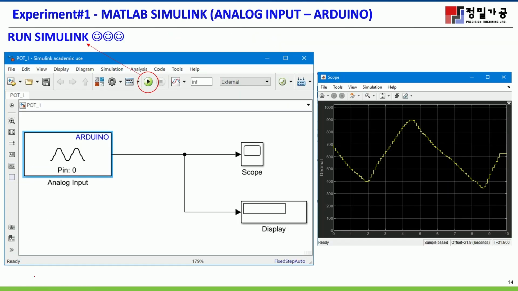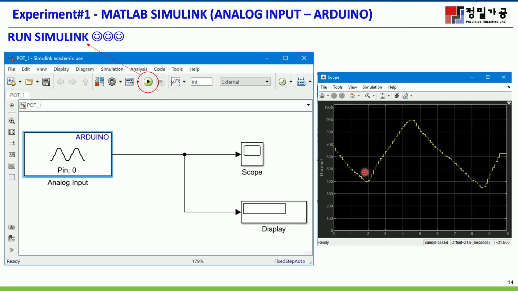To run the simulation, you just click this icon, and you will get the output value, or input value, from analog input A0.